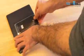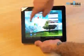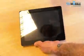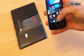Just dock the actual Padfone 2 into its dock and you get a 10.1 inch Android tablet. This is perfect for giving presentations, for example, or watching movies on. But we're getting ahead of ourselves. Let's kick things off by talking about the actual phone.